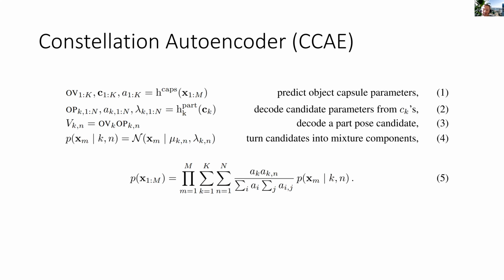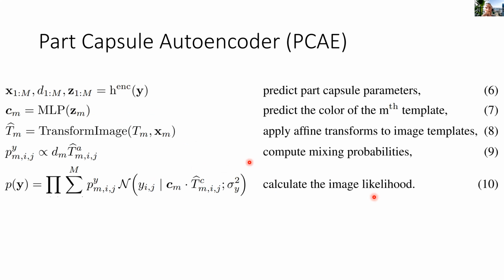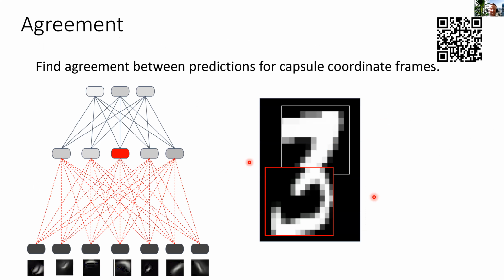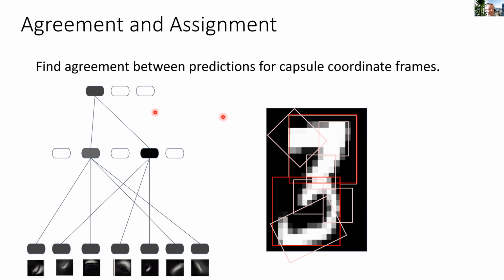So the model is trained without supervision by maximizing the likelihood of part capsules in equation 5, subject to sparsity constraints. I don't go into too much detail on the sparsity constraints, but I do mention them later. So the part capsule is sort of like the next layer of capsules. When I'm talking about layers, the math is down here, and we're working up the layers.